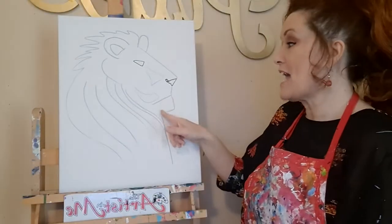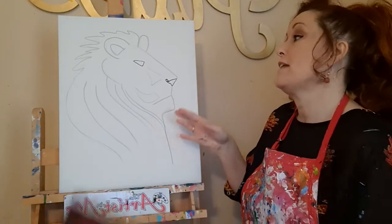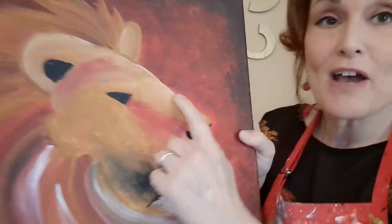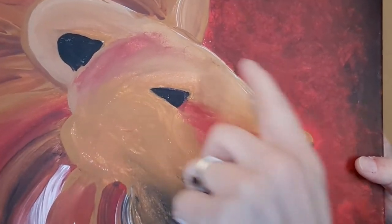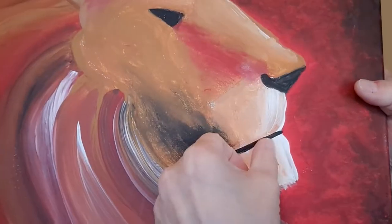So mine, I had to redraw in Sharpie because pencil doesn't show up on camera, right? But we're going to paint the background first. So if we paint the background, his nose, right, this paint goes right on top of the background. If I get a little bit on my lion, I am painting these little edges right back on top of the outline. So you guys ready? So we're going to do the background first.